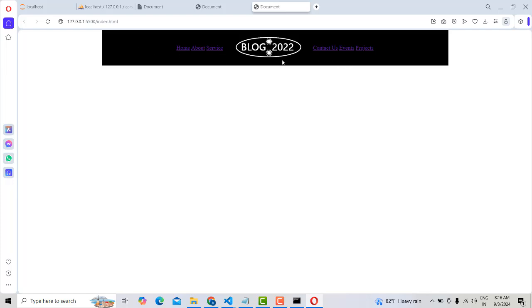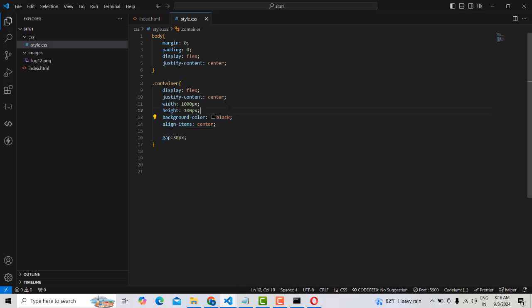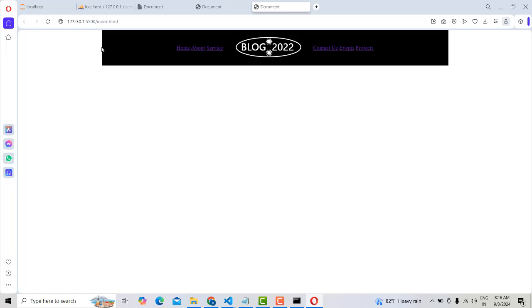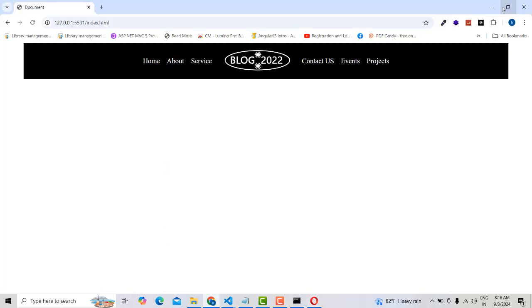Now it is at the center of the screen. We don't need that property. Justify content center, align content center mean it is horizontally center and vertically center. You have specified the height, so it is horizontally center and vertically center. It automatically took it.